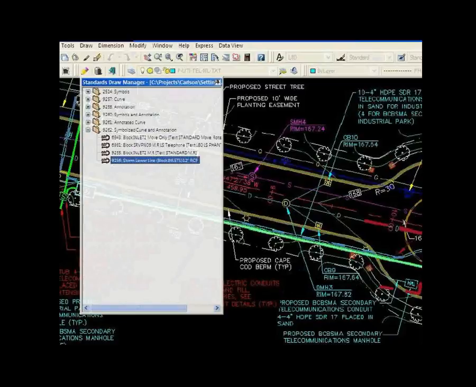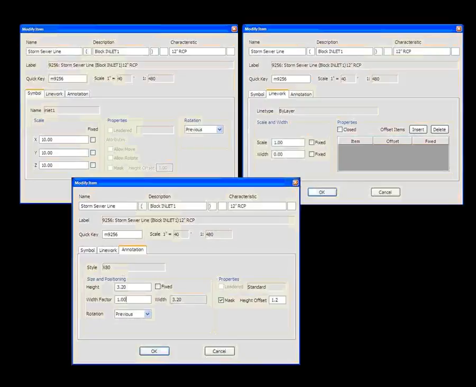So I think everybody's going to like it. And then just here are some dialog boxes that you're going to work with. You can see in the upper left, you have 3 different tabs for each of these standard elements. This is a standard element that has symbol, line work, and annotation characteristics to it. So you have the 3 tabs, so you'll be able to change those and manage it pretty nicely. And I'm not going to say anything more about it because I don't know enough about it quite yet myself. But I think you can look forward to it.